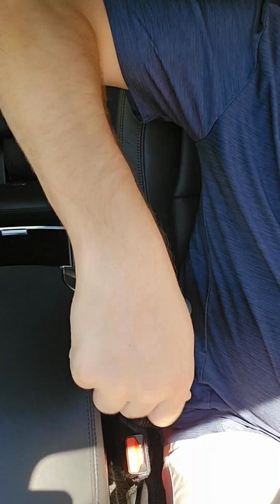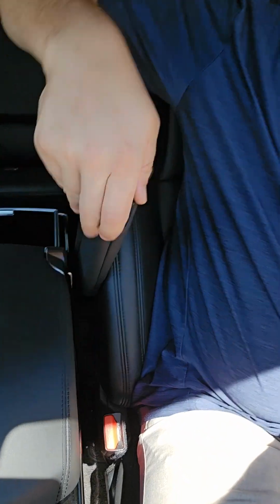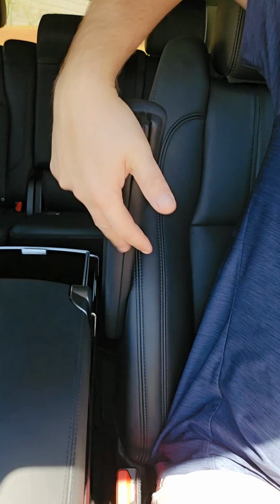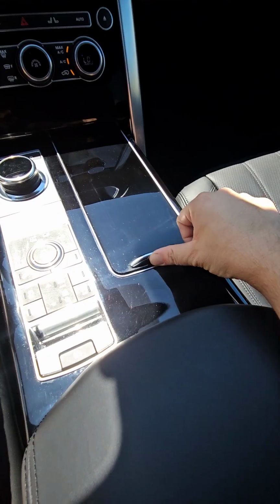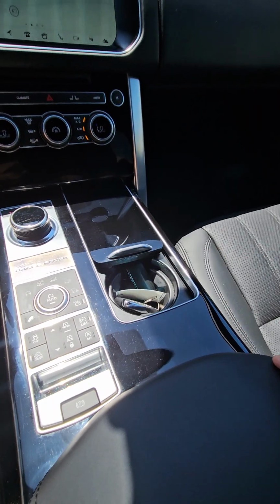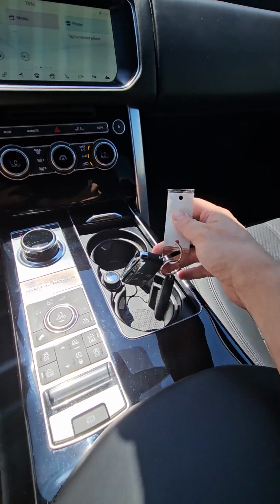These guys usually never latch. Tightening it up, you can see it's stationary. A lot of times you have to replace these things and they become very expensive. But both are stationary and working good. There's your interior armrest. This does close correctly. That's a pretty expensive component if it doesn't.